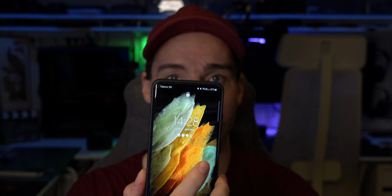And in terms of the screen size, 6.1 inch is not exactly a small screen, but if you're used to a 6.8 inch here on my S21 Ultra, or even coming from the iPhone 11 Pro Max, which has a 6.5 inch screen, this does feel a little bit cramped, even though, like I said, one-hand ability is quite a bit better. I can reach over to the left side of the phone and of course swipe back for that back motion, which is kind of hard to do in a Max series without stretching my fingers or getting a little uncomfortable. So in terms of one-hand ability, the smaller screen is definitely nice, but I just felt like it was a little too cramped.